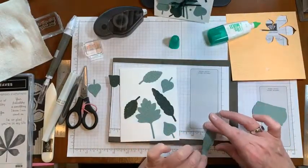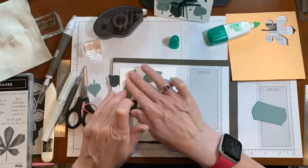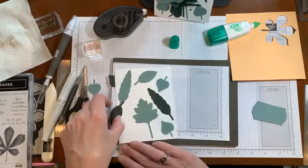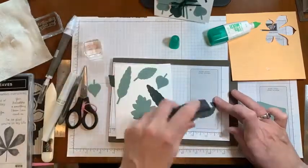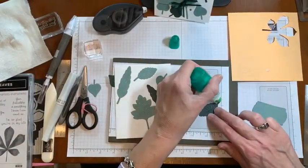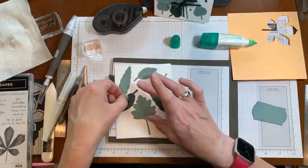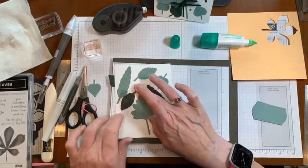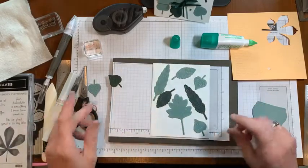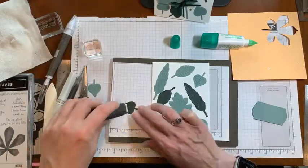So this is kind of an unusual way of making your DSP. It has a lot more texture than DSP, and you could use more colours if you wanted, of course, or different colours. But as is apparent, I was trying to use the In Colours. So that's why I picked these two.